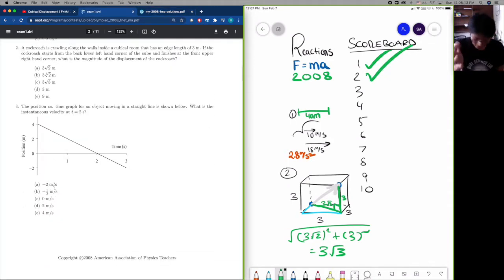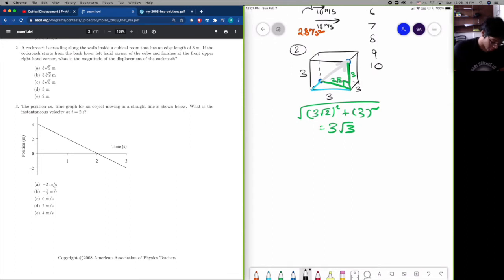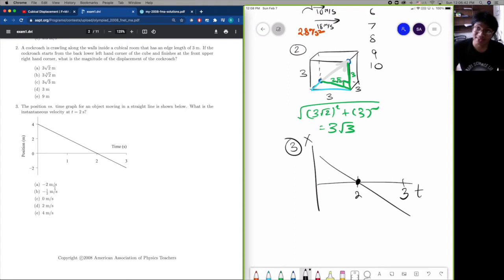So question number 3, what do we have right there? Question number 3 talks about an xt graph and converting it to a vt graph, basically. We got to find the instantaneous velocity. So we have this kind of an xt graph, and we've got to find the instantaneous velocity at 2 seconds, which should be right about there. So remember, if you want to find the instantaneous velocity from an xt graph, you've got to find the derivative, which is the slope. So that's not too bad, finding the derivative, finding the slope.